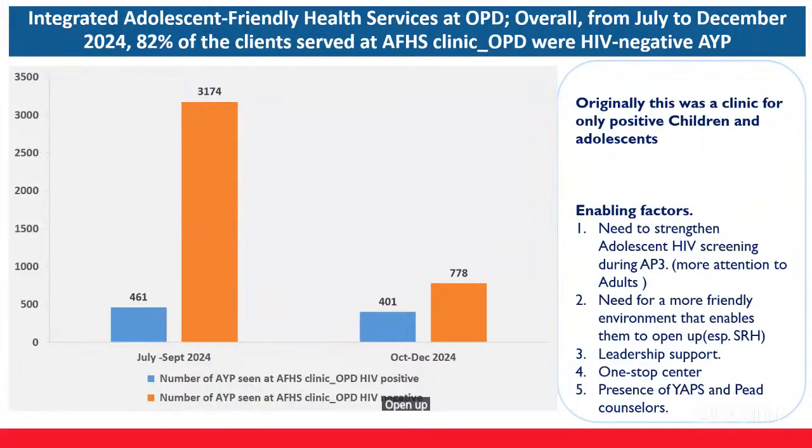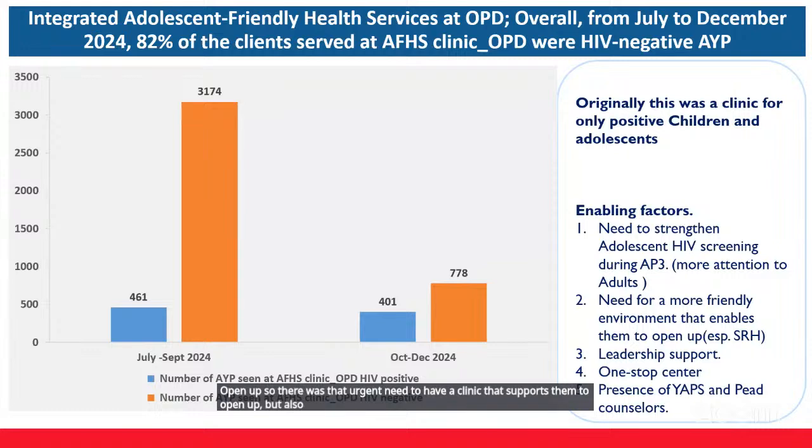So there was that urgent need to have a clinic that supports them to open up, but also offers friendly services in that regard. Specifically, when you look at the sexual and reproductive health component, we were missing out on the adolescents. So that is why we moved to integrate that clinic.